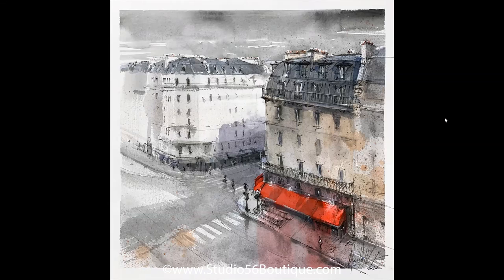I'm relatively new to watercolor. There's sort of a longer history there, but I certainly understand the struggle that a lot of new artists have with being overwhelmed with color. There are all these fancy names for pigments and it can be a bit overwhelming. I come from sort of a sketching background, a very pen and ink, black and white background. And so I would introduce colors very slowly, one at a time. And Paris, I think for me, is the perfect subject because it is a very limited color palette city. There's a lot of shades of gray and then usually a pop of red or blue or sometimes yellow for these cafe awnings.